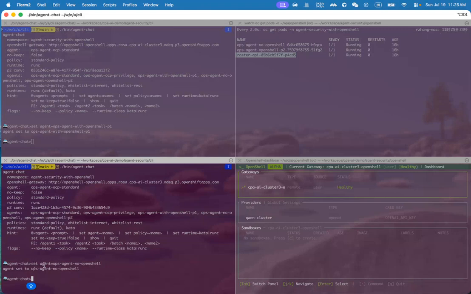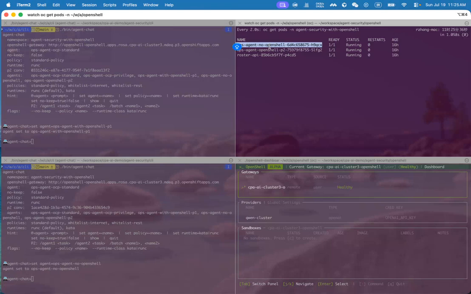Any input over here is going to route through this pod, so there's no OpenShell involved. So we can compare the difference in behavior.